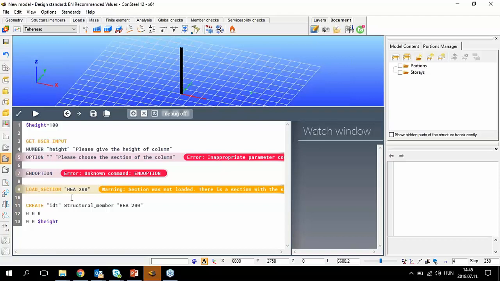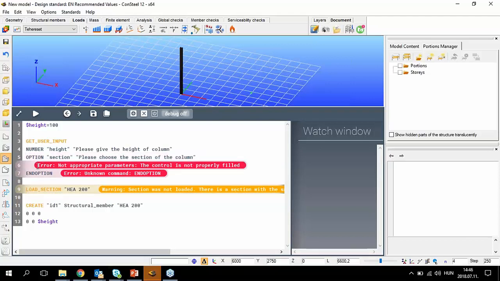So I will give the name section for this variable, and now you can see that the control is not properly filled, so we have to fill the drop-down menu with values. Again, we have two parameters. The second parameter is the name of the list element.